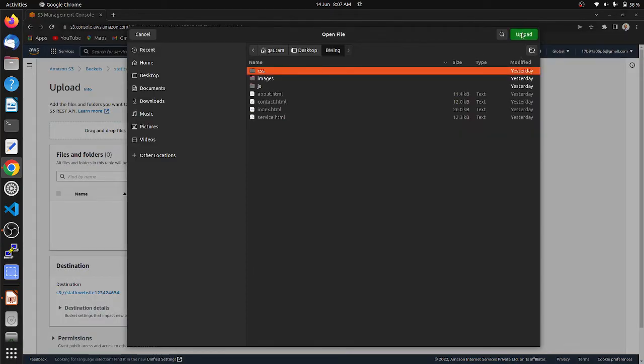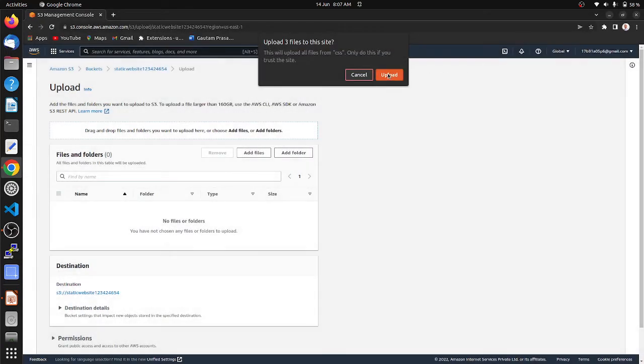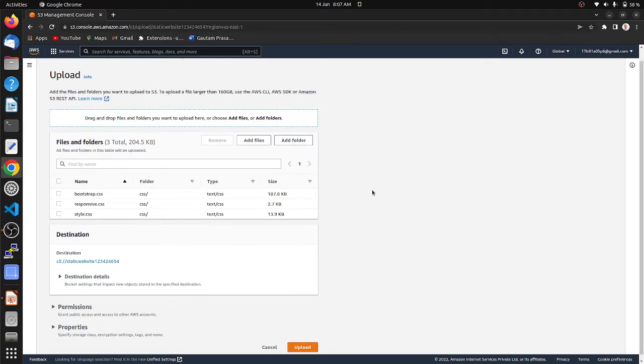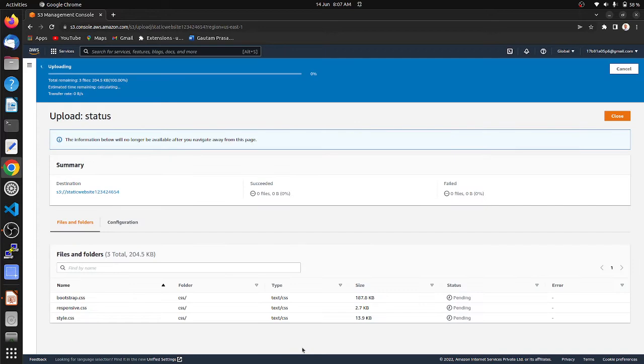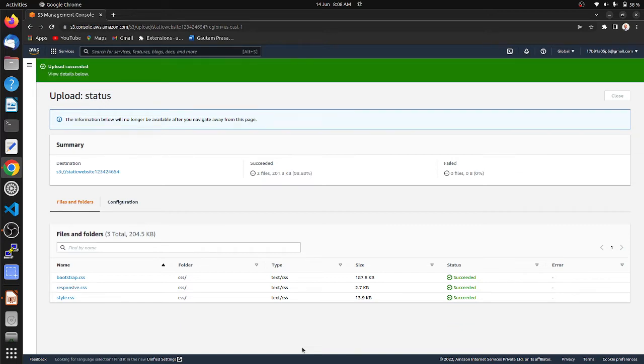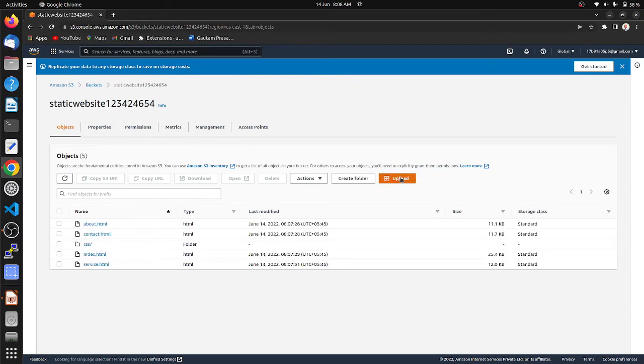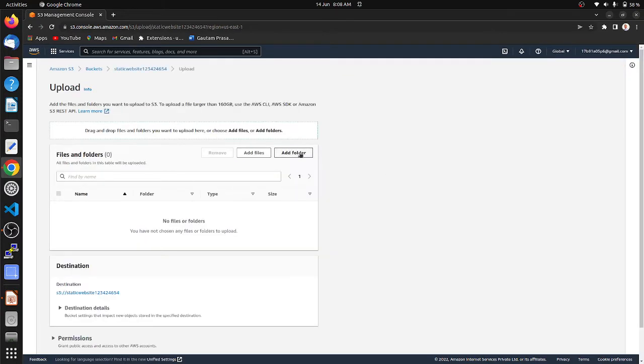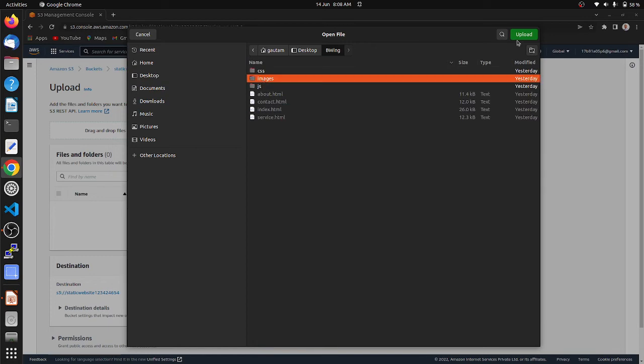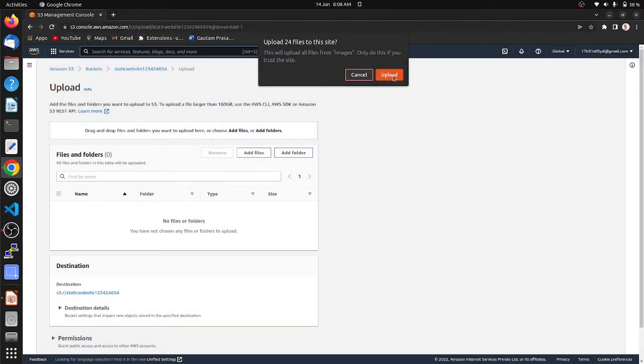CSS folder. Upload it. Upload. It's uploading now. Yeah, upload success. Close it. Uploading another folder, images. Upload.